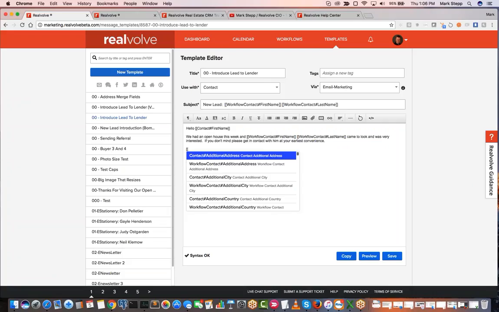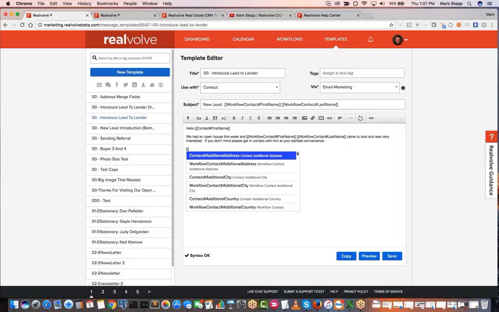If this was a template for the properties, where the use with was properties instead of contact, then all the fields in this list would just be property type merge fields that deal with any particular type of property, which does also include the people tab, the people that are involved with that, but it's not specifically just for contacts itself.